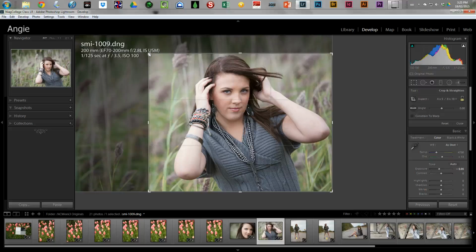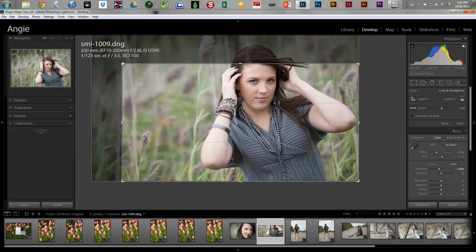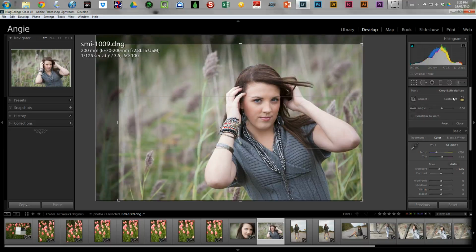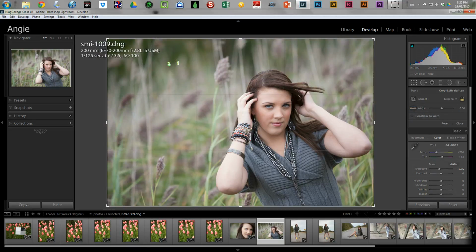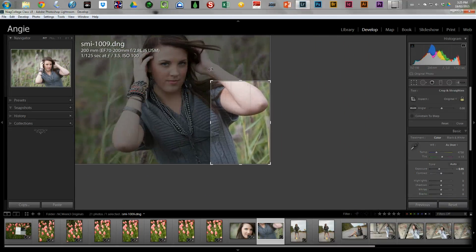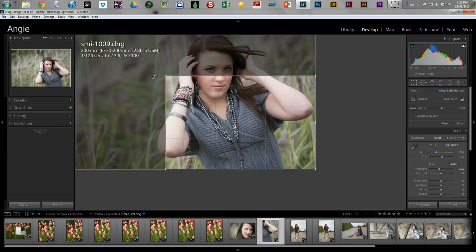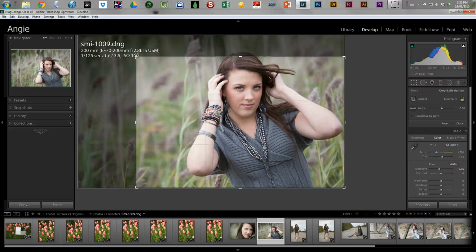4:5 and 8:10 is what that is. But then I could go and make it something else. Okay, it's just giving me custom because it's not a standard size. So there was 2:3 and 4:6. What I want to do is keep the lock on and click those arrows and choose original. That's going to keep this rectangle, no matter whether I drag down or across. It will give me a 4:6 vertical or a 4:6 horizontal, but it will keep the aspect ratio locked to the original ratio.